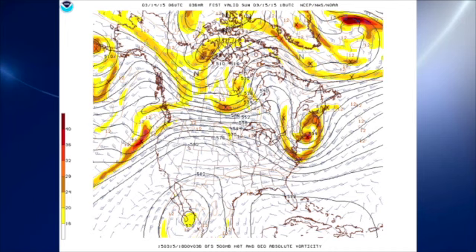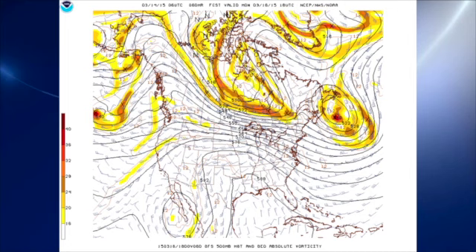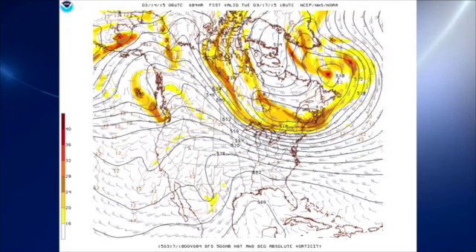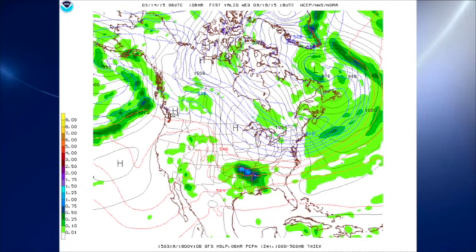The trough moves on by and we come under a bit of weak ridging temporarily on Sunday, and that should bring a surface high pressure into the area, so we should be dry and should see a pretty good day with a good amount of sunshine. We see a nice ridge building in on Monday, and that ridge stays with us on Tuesday, although it's beginning to dampen down just a little bit. Then on Wednesday, a nice little shortwave is coming out of the southern Rockies, and that shortwave should bring us another chance for rain. Tuesday we should stay dry for the most part, but late Tuesday the moisture increases, and we see showers develop again for Wednesday.